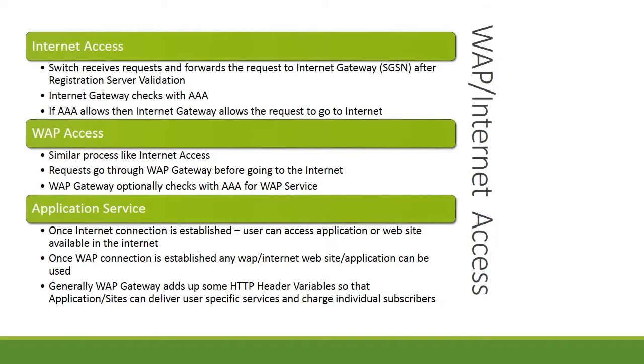When a request comes to the WAP gateway, it interacts with the AAA and passes the subscriber to the internet through the Internet Gateway. Generally, when a WAP request comes, it pushes the phone number and other information in its HTTP header, so that the application serving the WAP site can build custom logic with the help of this information. The internet offers a wide range of services. That's why we can use all kinds of services like Google, Yahoo and Facebook. So it offers more service providing opportunity than call or SMS.